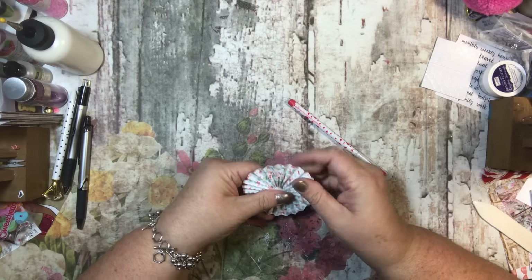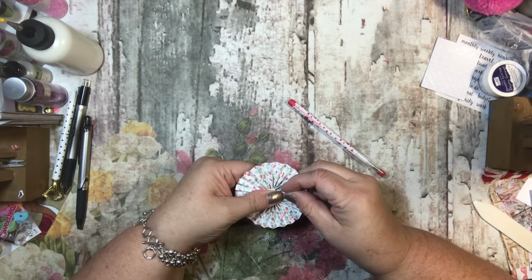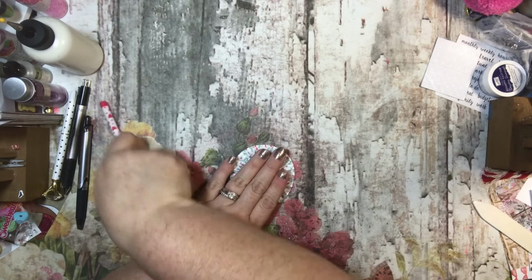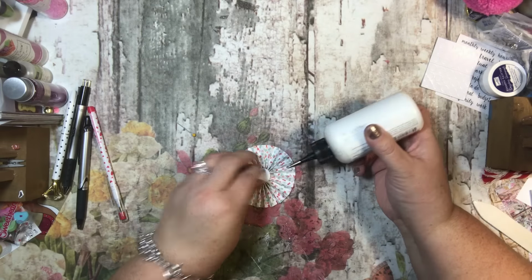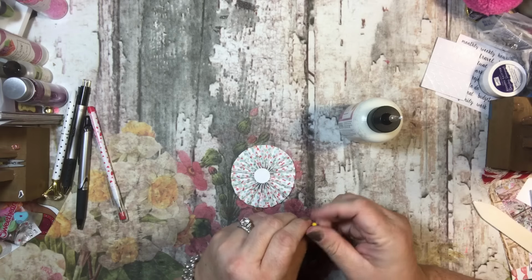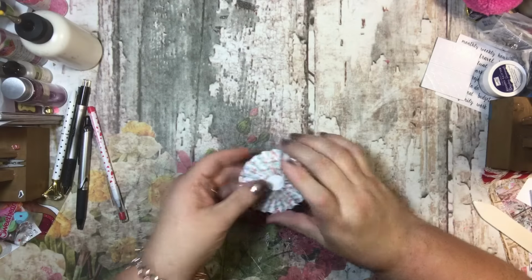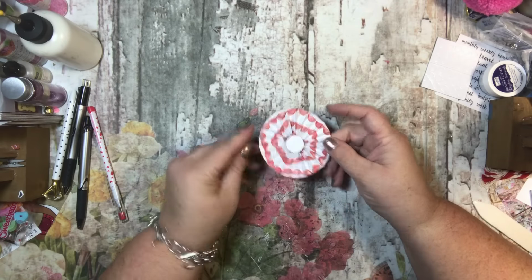It still kind of moved a little bit this side. But I think it worked. I don't even think I'm going to fix it. It's a little bit cockeyed only because my little middle came a little apart, but now that it's glued on pretty good, I don't really want to mess with it, but it looks really cute.